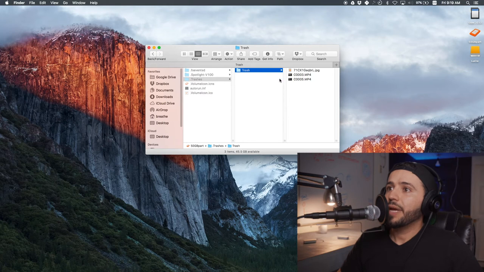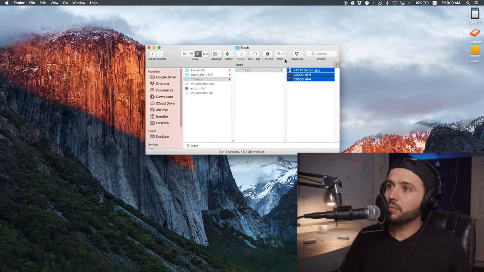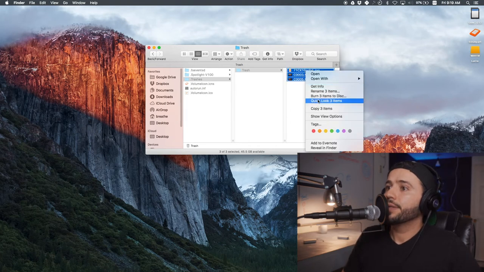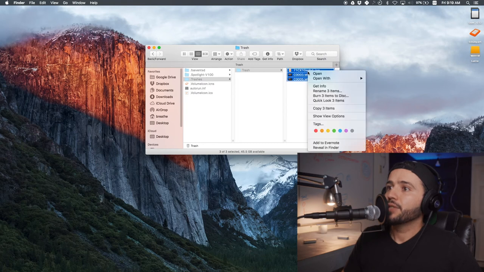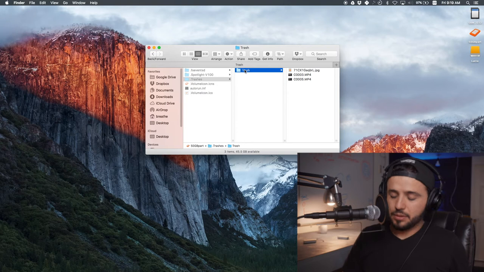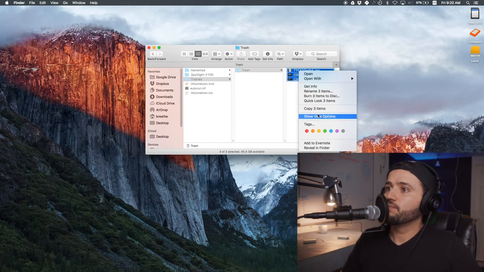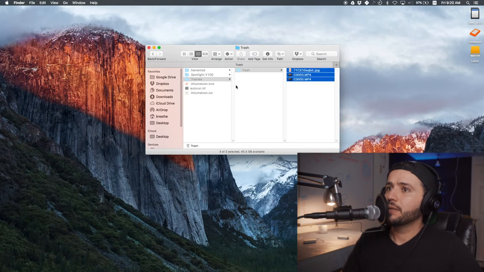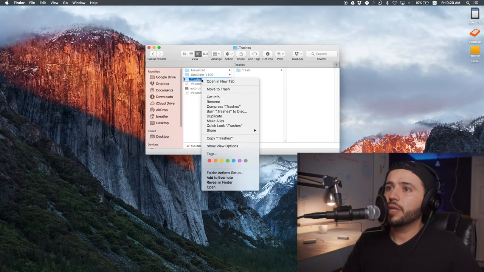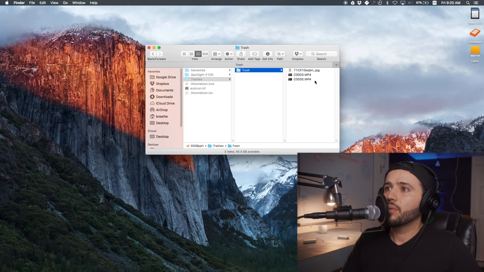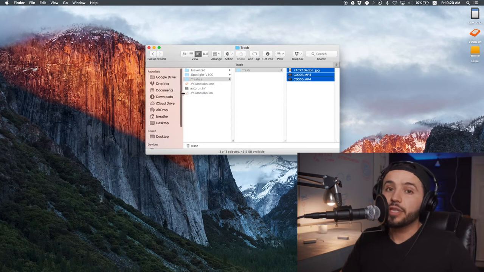So I think the best thing to do is, if we delete them, let's see, right click. Where's the trash? How about if we delete this? Here's our first problem. There's no move to trash or anything like that. Why is that? I don't know. So this is the problem with trying to go this route. How about if we move this folder to trash? I can't. So that hasn't worked for me. I tried this route and it didn't work. Hopefully some of you know how to get around this, because this is something I have to look into.